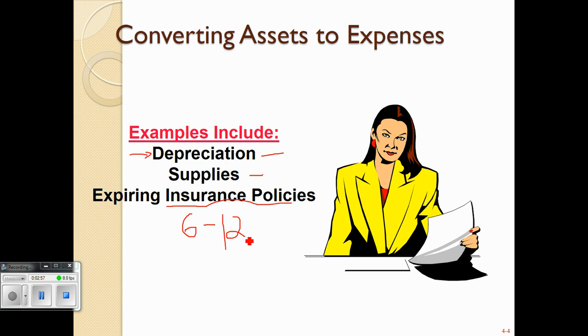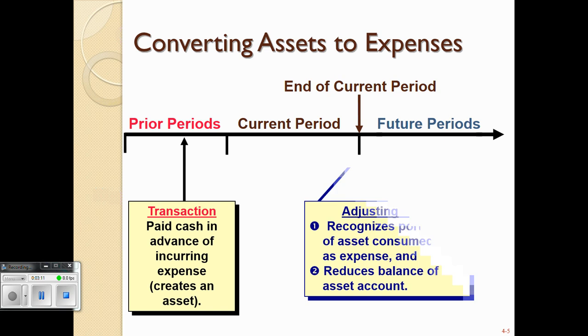I have seen insurance policies in the past go up to 3 years. So it's not fair if you include the entire insurance expense for an entire year, or perhaps even 3 years, in the month you pay it. So what we're trying to do is match our revenue and our expenses.